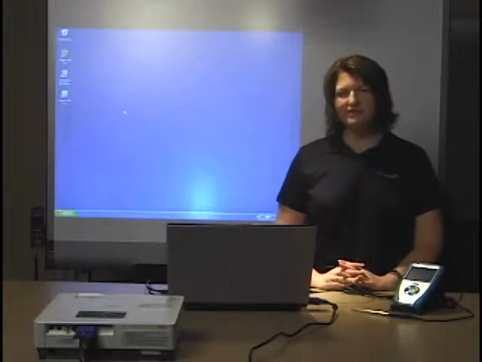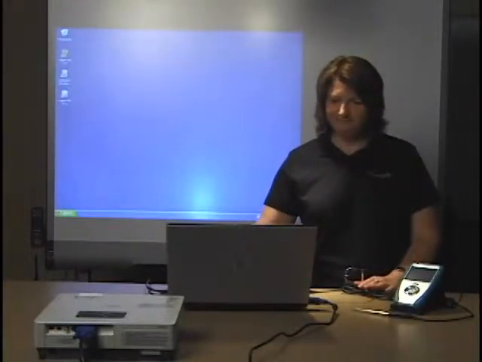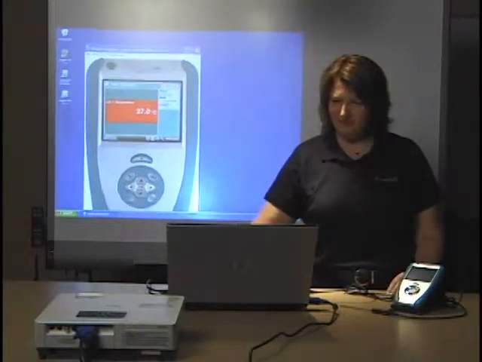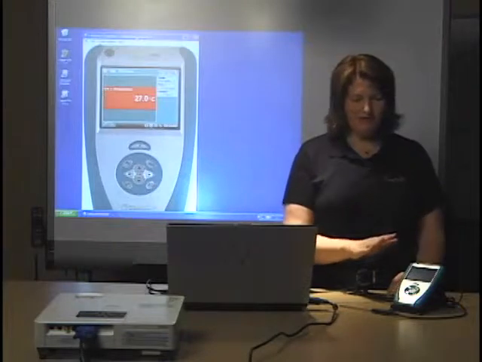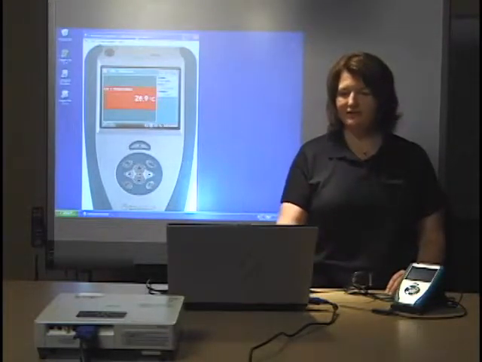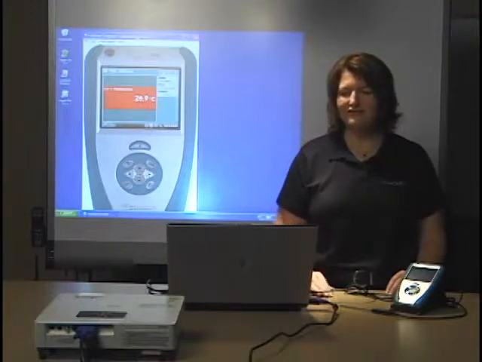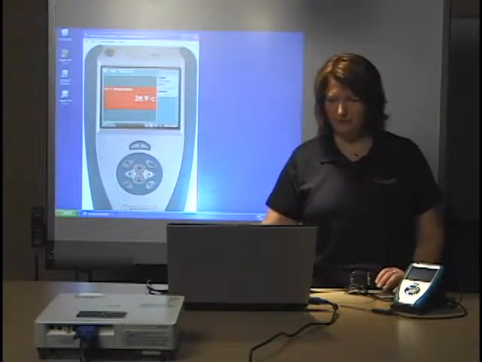So the LabQuest emulator software itself actually lives on the computer, and I'll launch it now. Okay, so the software's been launched. We'll scoot it up here. So you'll see that the LabQuest unit itself has the computer connection screen now, and the computer emulator software is showing the live screen of the LabQuest. You're going to do all your control here from the computer with your mouse.